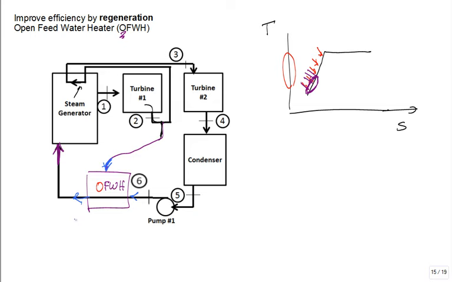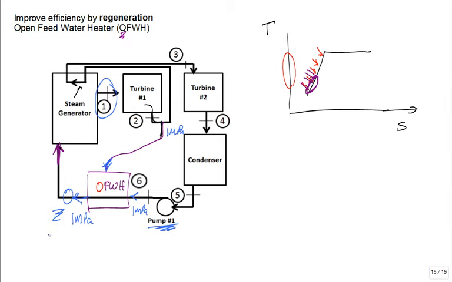So the way this works is we already know this is at a lower pressure. Maybe that's 1 megapascal pressure, true? If it just mixes, this really needs to be 1 megapascal coming in, 1 megapascal coming in. Guess what's coming out of that open feed water heater? 1 megapascal. It's just 2 pipes coming together, they mix, and it goes out in a third pipe. But what do you have to do? You have to get it back up to 8 megapascal, the high pressure, the boiler pressure. So you need to put in another pump. So you'll have pump number 1, pump number 2. It's a little more complex system, but if it's worth the payoff, if it improves overall plant efficiency, then that's good. True?